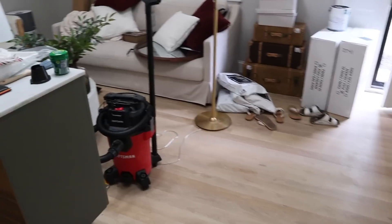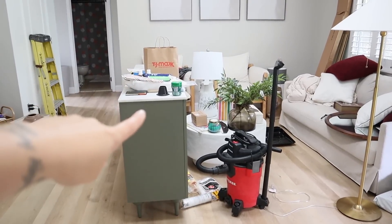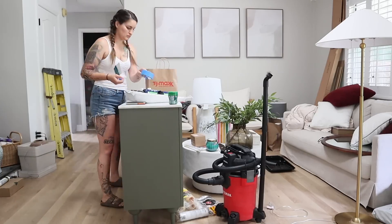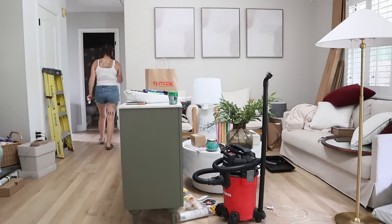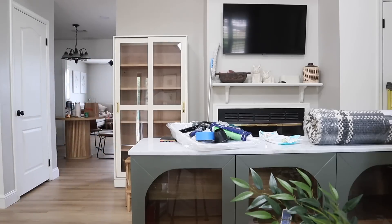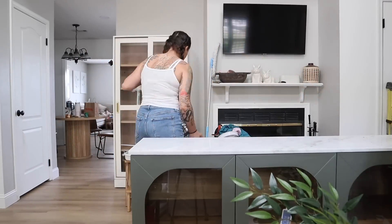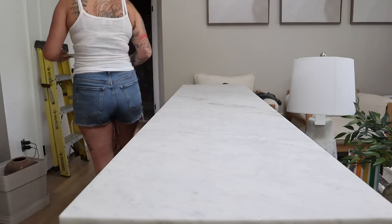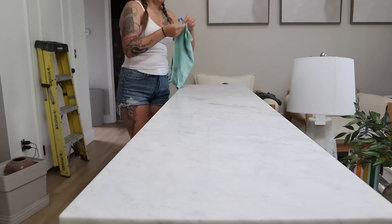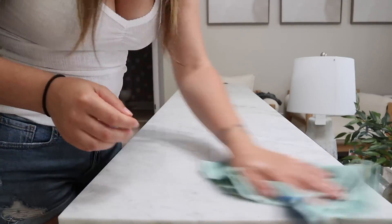In the meantime, I need to clear off where our entryway table has been and get it moved into place. This is the formal living space I mentioned — our entryway is open concept, which is a challenge. It's a large room with a wood-burning fireplace, bookshelf area, a sitting space across from the fireplace, and then the entryway walkway from the front door — creating an oddly shaped room that's been a struggle with furniture layout.